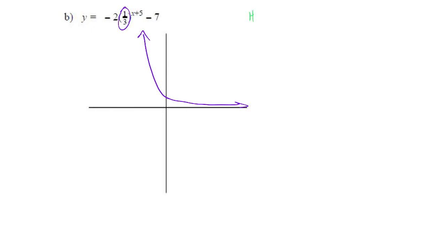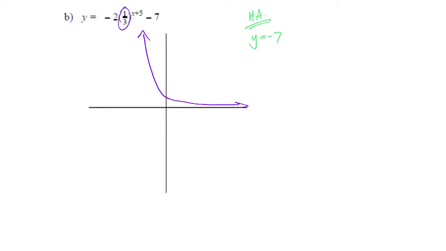So the first thing I want you to do, I want you to find a horizontal asymptote. Go through and write down the equation of your horizontal asymptote. Pause it now. Okay, we're back, and I would hope that I have everybody that wrote down y equals -7. Keep in mind, if you wrote down -7, you're wrong. -7 is a value. We need a horizontal line. It's got to be y equals -7.